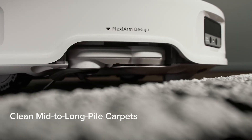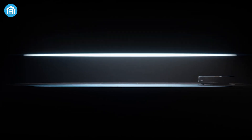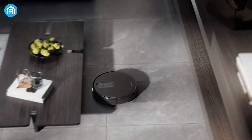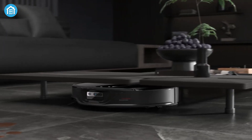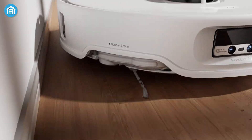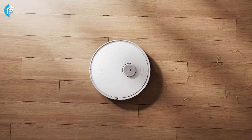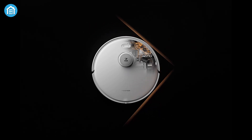Its ability to clean both hard floors and carpets in one pass without manual intervention is a real time saver. The Q-Revo Slim's size makes it an easy choice for smaller homes, especially those with low-clearance furniture — it's surprising how much power Roborock packed into this compact unit, making it perfect for urban living. As for the Q-Revo Edge, the edge-cleaning performance is truly impressive. If you've ever been frustrated with robot vacuums missing corners, the Edge will be a breath of fresh air — it makes sure every nook and cranny is spotless.